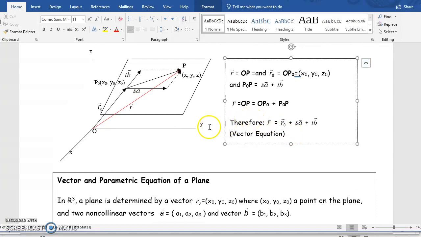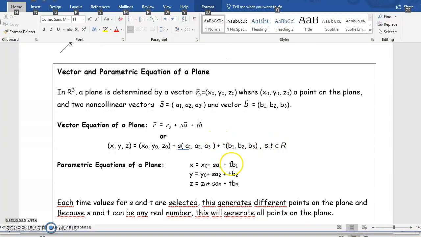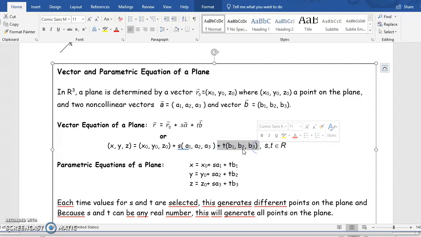Now, of course, this can be changed into a parametric form. It's the same thing as it was for a line, just recalling that a line would have stopped here, right? x0, y0, z0 plus t times a1, a2, a3. So a1, a2, a3 is the direction vector, t is the parameter, and x0, y0, z0 is a point on the line. To change that line into a plane, we simply add another direction vector.